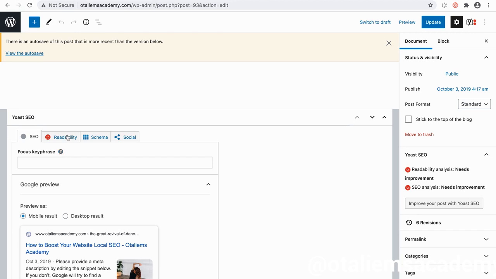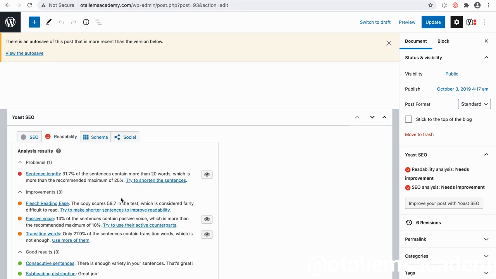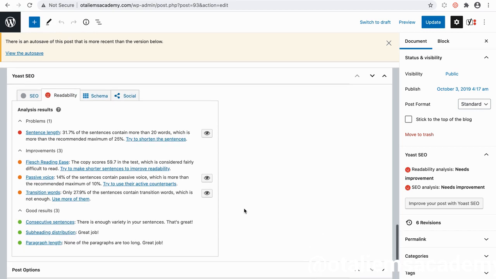I'm going to walk you through each of those features. When talking about the readability, how readable is your content? One of the first steps in optimizing your post or your content is making sure that users are able to read it. Your content is actually for your audience. Most people make the mistake of thinking that they're writing for search engines. No, you're writing for your audience, because they are the reason why you are blogging. They are the reason you're offering the services that you've chosen to offer.